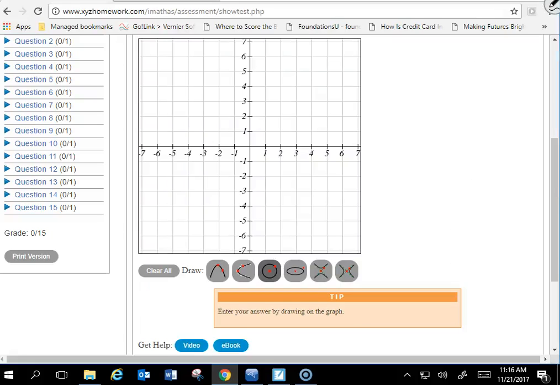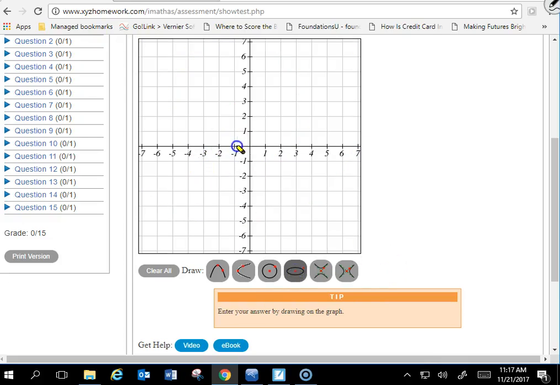And if I'm going to graph this, first of all, I just want to show you how the graphing ellipse tool works. The center of my ellipse, you're going to start with that point. So it was left 1 and up 3. So the center of my ellipse is going to be there. Then what I have to do is move to a corner of the ellipse. So my x-axis is the major axis, and it's going to be 4 away from the center. So that's 1, 2, 3, 4. And also 2 up. And I did not grab the ellipse tool.